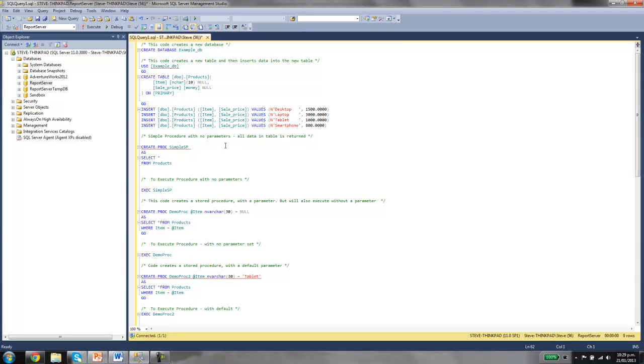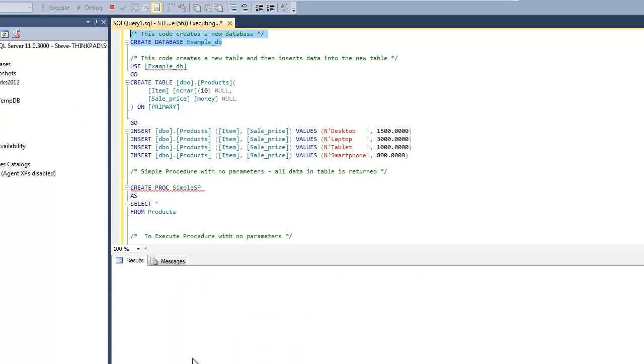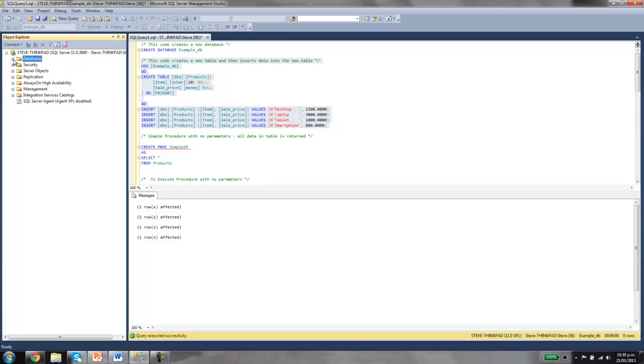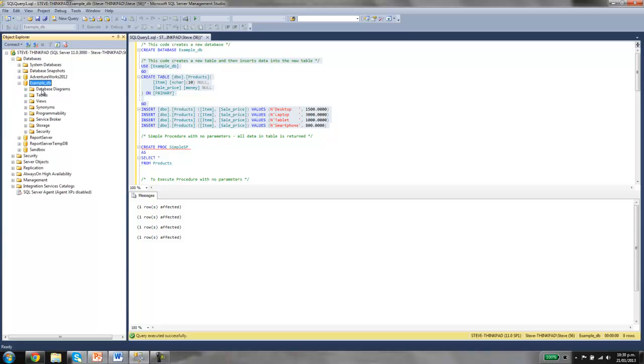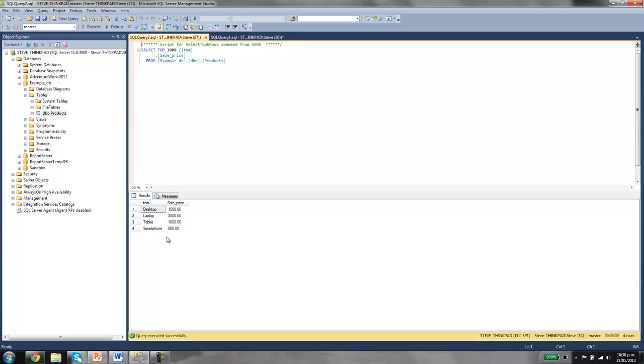So first of all, we'll just create a database and a table that we can test our stored procedures against. The first thing we'll do is click on the create database code here, execute. Okay, that's created our database. Now we want to create a table and insert some sample data into it. Again, highlight it, execute, and what we'll see when we click the little refresh button up here is this example database has appeared. Click down through it to tables, and we'll see the products table is there. We'll select the top 1,000 rows, and there's actually only 4 rows, and it has a number of different computer items and their sales price. So that's what we'll be running the stored procedures against today.